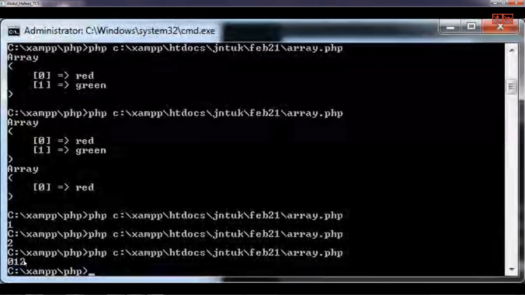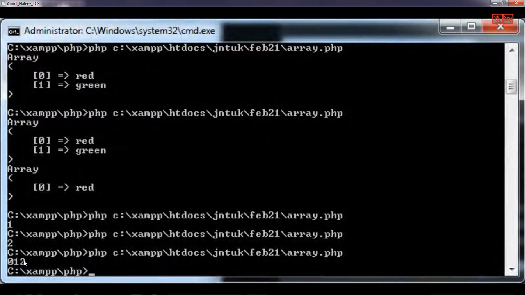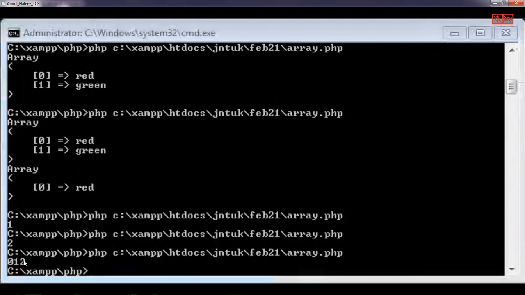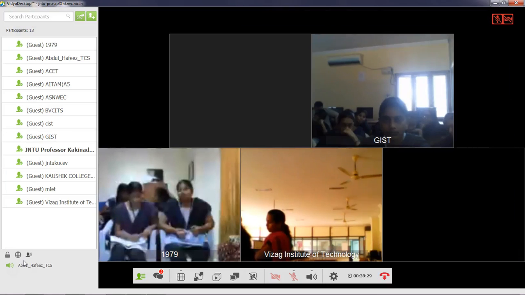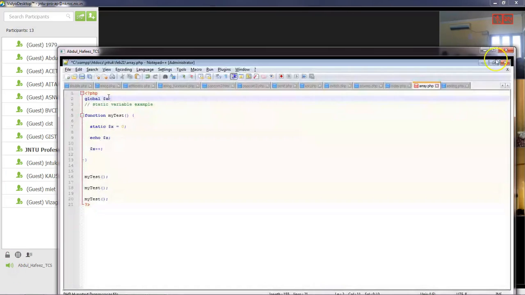So if I call the same function, because I've used this as a static variable with the static keyword, it's going to retain the history. And then one more, what we have seen is a global. So we can use global variables as well.